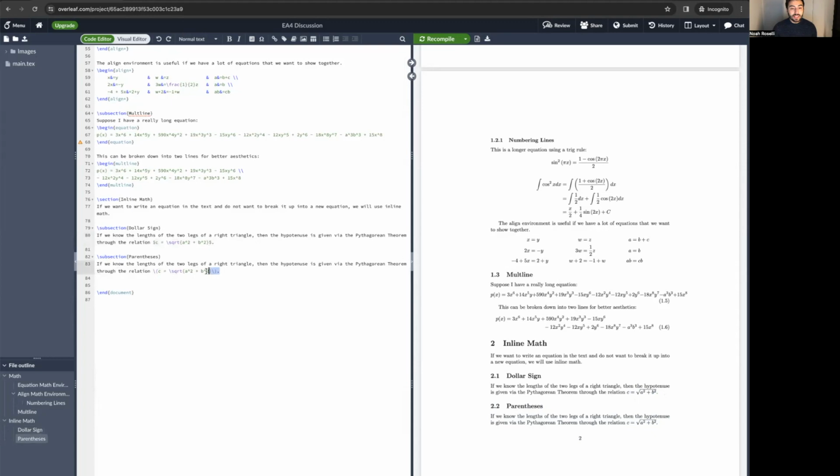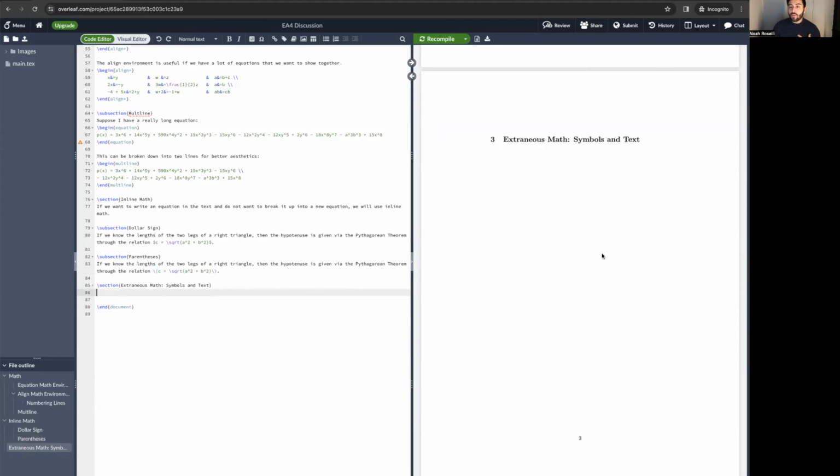The other way is the exact same type of process, but we use a backslash parenthesis. The left parenthesis is used at the start, and the right parenthesis is used at the end, and anything in between is recognized by the compiler as being mathematical, and so the symbols appear. There's no difference in the actual output between these 2 methods. I personally like to use the parentheses. I don't know why, but I do.